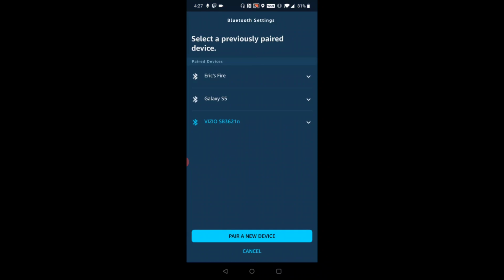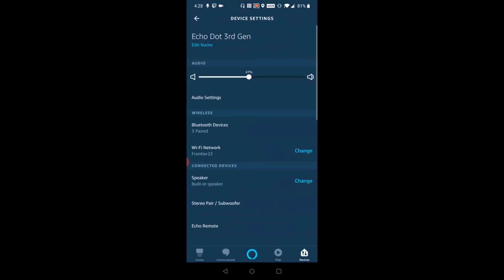So now we're officially paired, so then I'm going to go ahead and click Cancel. And then at this point, you should be all paired, set up, and ready to go as long as your Bluetooth speakers are powered on and they're in Bluetooth mode. Whenever you ask your Amazon Alexa device to play music, for instance, or audiobooks or anything like that, it should play through those Bluetooth speakers.